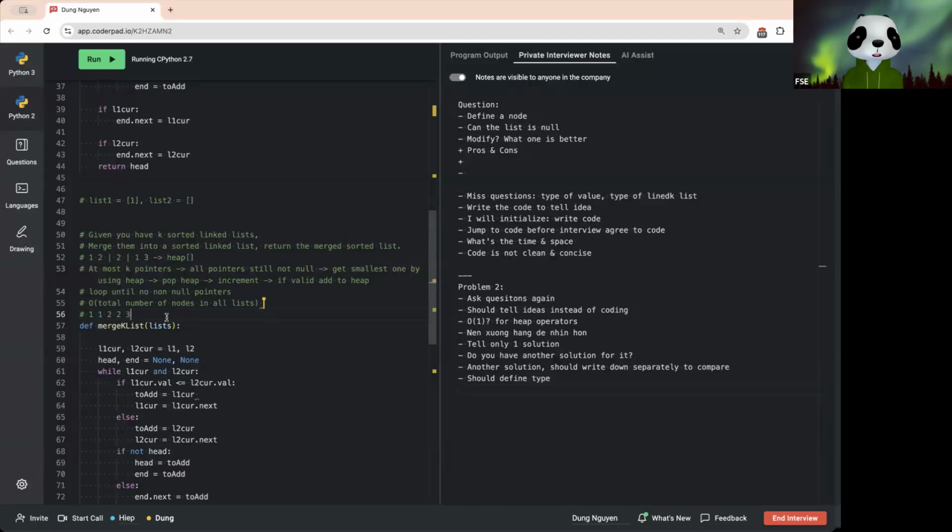Can you think of an idea that has the same time complexity as the heap solution, but better space complexity? Yes, the time complexity is the same as the heap solution.